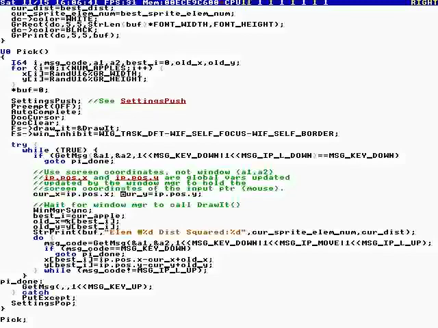I don't know why I didn't use the arg. Anyway, record the old XY. Wait a minute. I think we're trying to find the best apple distance. Okay, so we have to hold the button down and carry it.